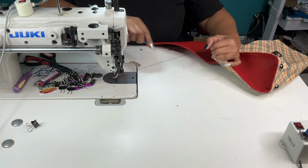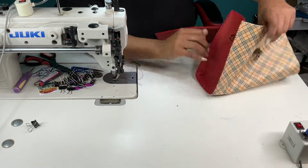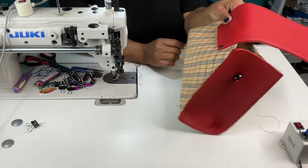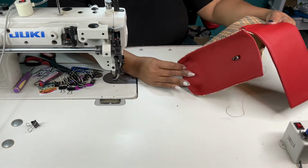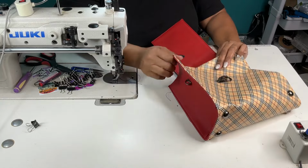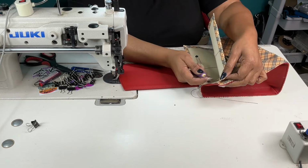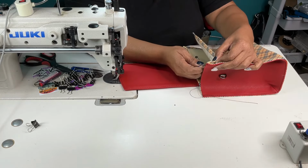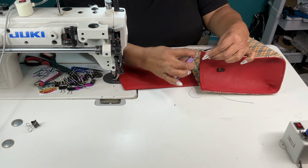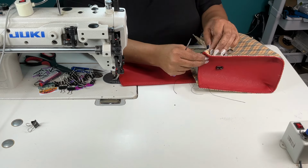Alrighty, wow. Yeah. You see? That looks right nice. Now look at that. And I'm very happy with my stitching on the other side. Okay, so now, like I said, I'm going to go here, right here, and I'm going to pull the stitches right through there, to this side, right in the middle here.